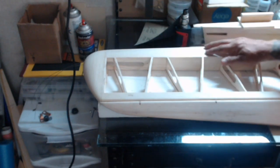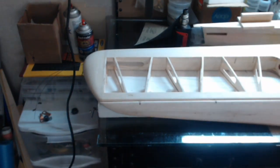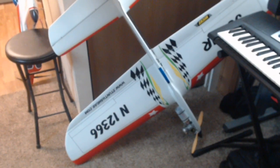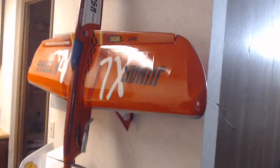So this was just a basic update. Of course, I did get that one done. That'll be going to Huntersville with me, along with the Junar. I've got the Monado hanging on the wall, and I got another Junar that I haven't flown yet.